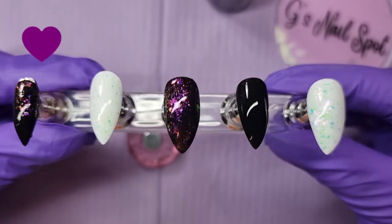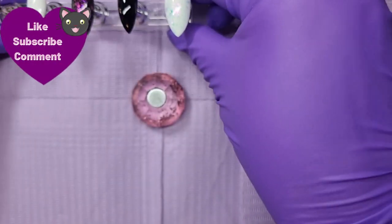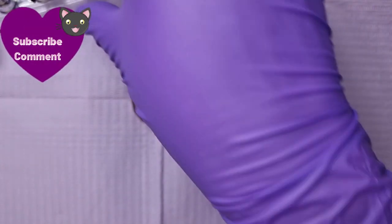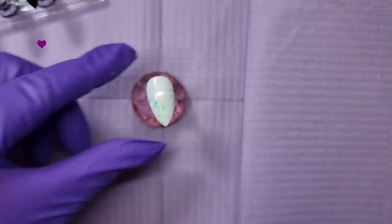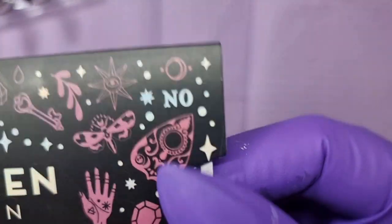Let me know if you've seen these peacock gels, because they are amazing. So anyway, this is where we're up to. So we've got the amazingness of the cosmic sparkle on there. So now it's time for the stamping and the Halloween collection from MoYou London.